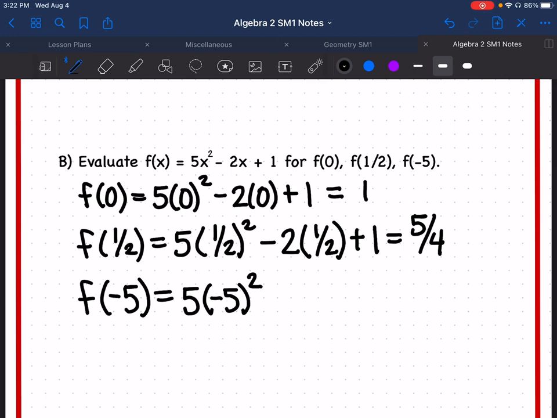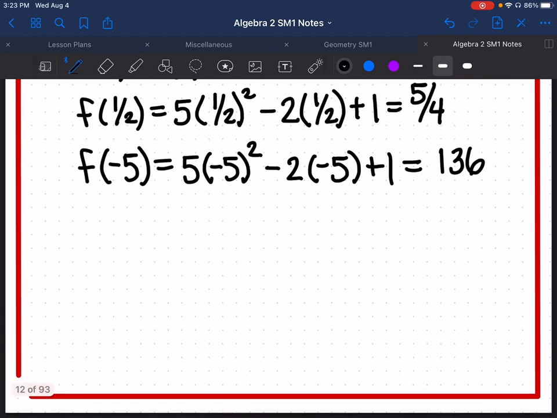If I don't put the negative 5 inside the parentheses and place the square outside the parenthesis, then I am going to end up with the wrong answer. So I need to make sure that I place it in the calculator correctly. I like to write my work down before I place it in the calculator. That's because I find that if I do so, I stop myself from making a silly computation error, just a silly mistake. I got 136. Good luck on your assignment, guys.